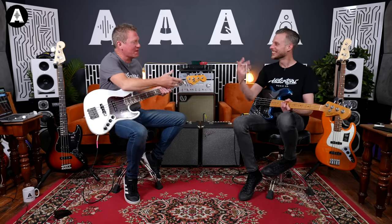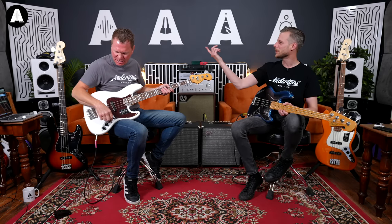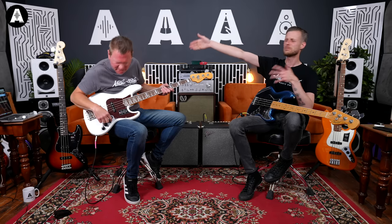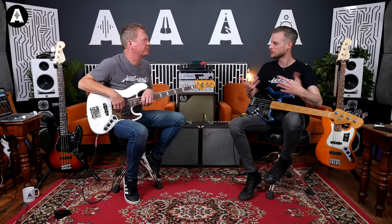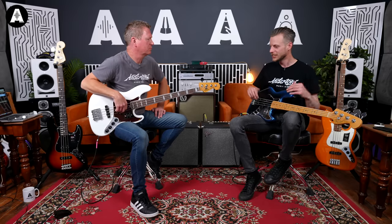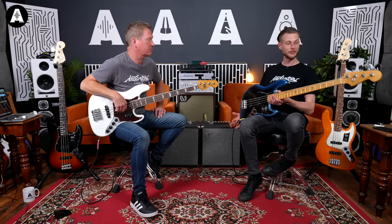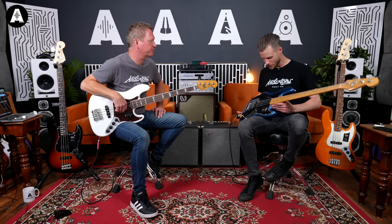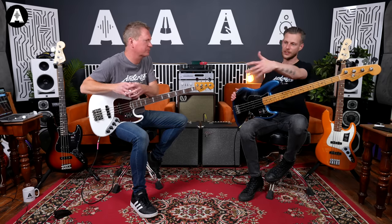Within the range, you've got the Player, the Performer, the Pro. The Performer used to be called the American Special. They've changed the names over the years. But pretty much, American basses are all made in the same factory that these were made in originally in the 50s and 60s, on Fullerton Drive, in the Corona factory. So when you get to here, this is where you add a few little accessories like the hard case.